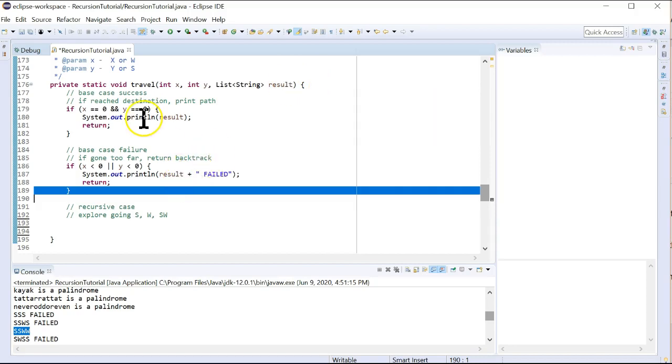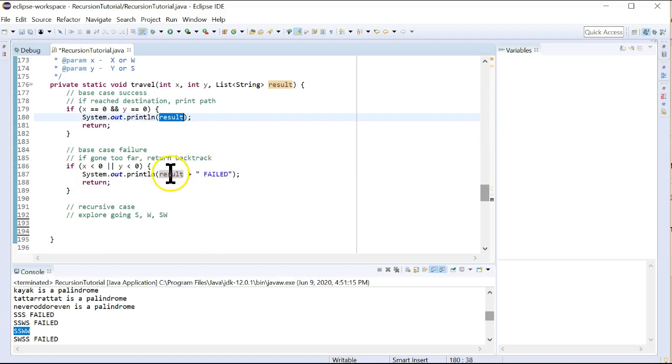And you can see that the base case and the recursive case are exactly the same because it doesn't deal with any of the output. So that's fine. In fact, this still works because it's a println. It takes that parameter fine. So where it's going to be different is in the recursive case. We still have the same idea that we want to try going south and we want to try going west, and of course southwest.